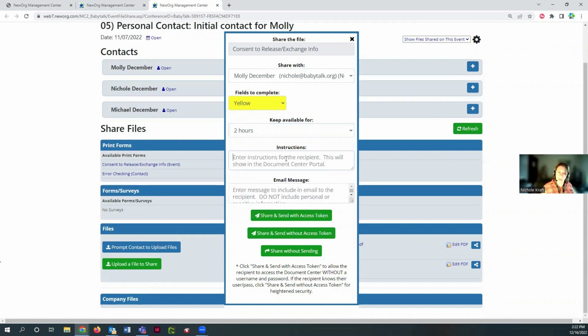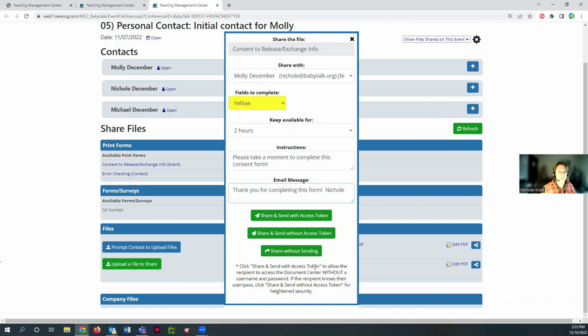You can leave instructions for your family. And then under here, you can decide which button you would like to click.